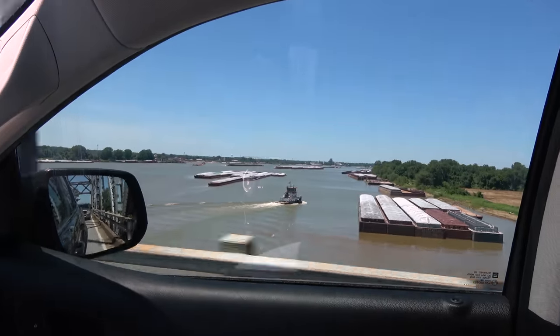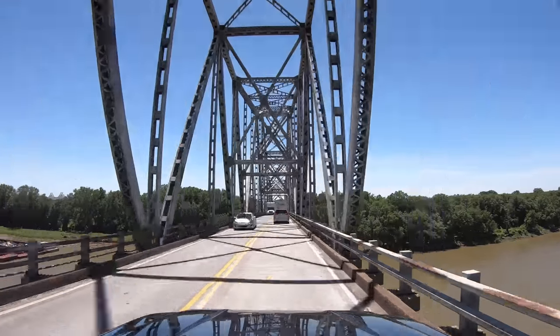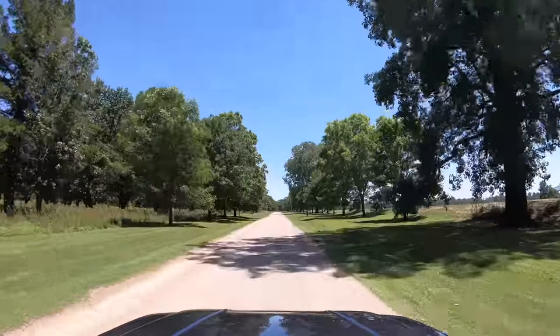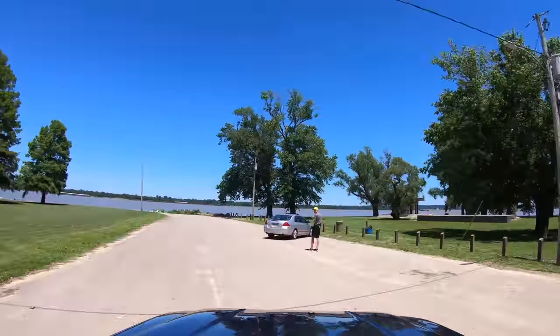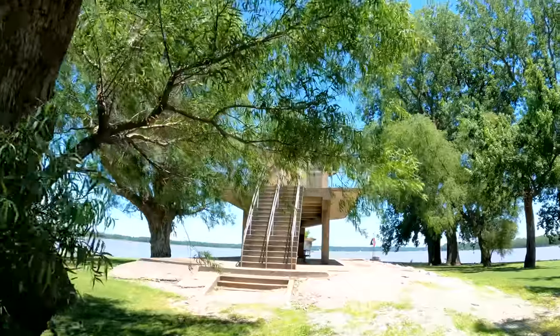Look at all these barges as we drive across the Ohio one more time. After tomorrow, the journey will be along the Mississippi, and later up the Missouri. We're going towards the very southern tip of Illinois, near the town of Cairo, more specifically Fort Defiance State Park, and the confluence. Also, the Illinois-Kentucky-Missouri tri-state border, which would be somewhere underwater. If you recall, I was here back in 2020. I believe it was 2020.